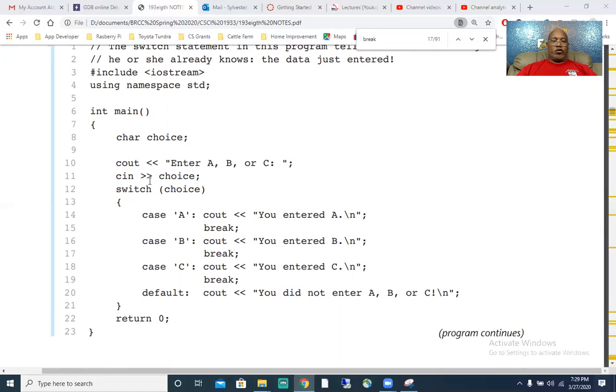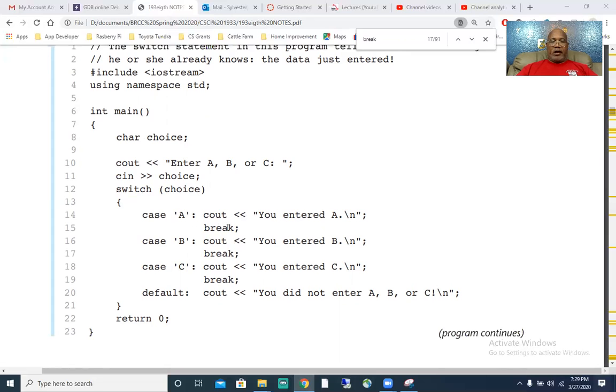So cin choice. We input a single character, hit enter. Then it will hit this switch statement, and this switch statement will take choice, and then it says case, and then in single quotes, because what is char, right? Single quotes, char A. If it's A, you entered A. And then it breaks.